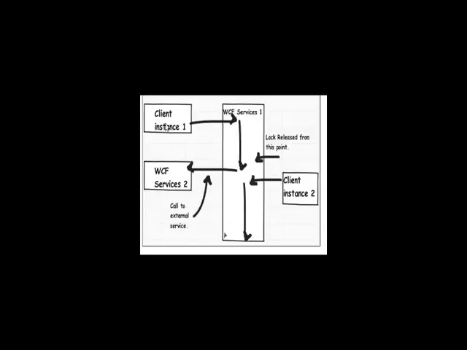So for example, over here you can see that there's a client instance 1, and he makes a call. Now this is single threaded, so no other WCF client request will be taken in, and let's say that this thread makes a call to the external WCF service. Now at this moment the thread is released, and any other client can call this WCF service and service request. So in other words, reentrant is like a single mode. It's only single threaded, but it releases the thread in case that thread is making a call to the external world, or making an outbound call to some other WCF service.